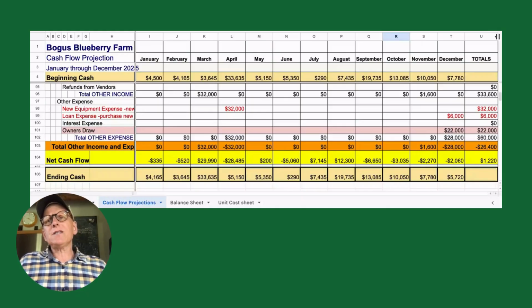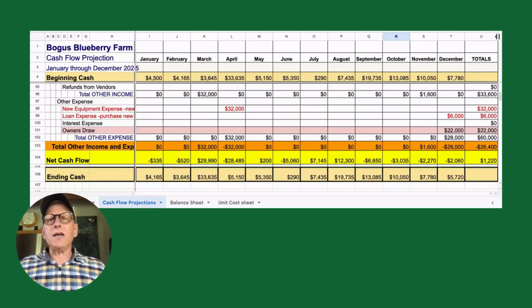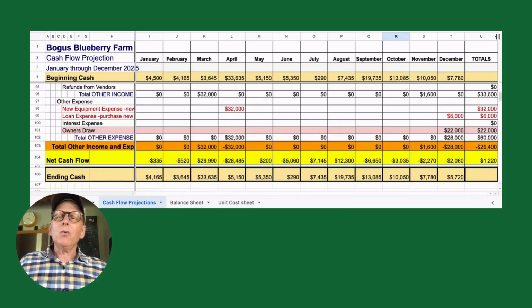Now, of course, this is not always the case. Spreadsheets will never guarantee success, but this one shows an example of a certain investment opportunity that could alleviate some financial challenges. What I like about the cash flow projection is how it can be used to plan for resilience. It's this living, breathing tool. You can use it to assess your farm's financial health.